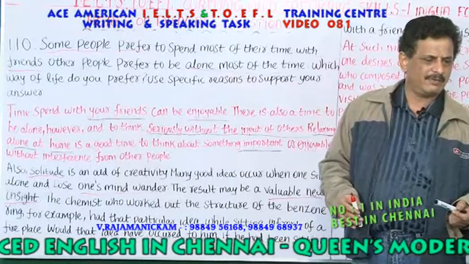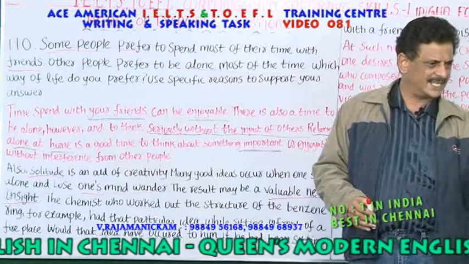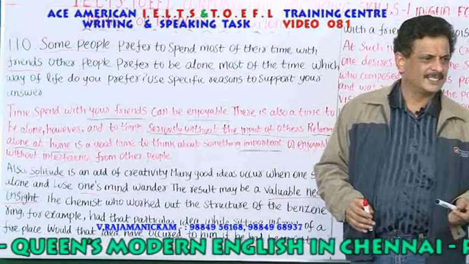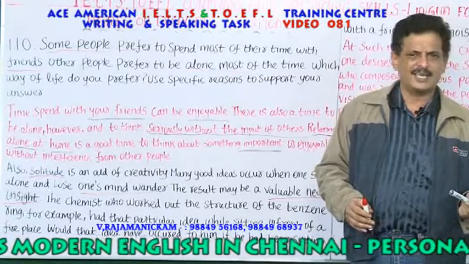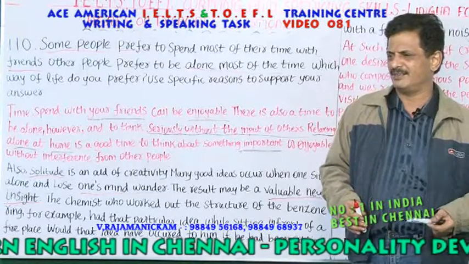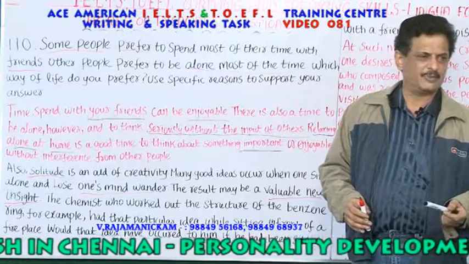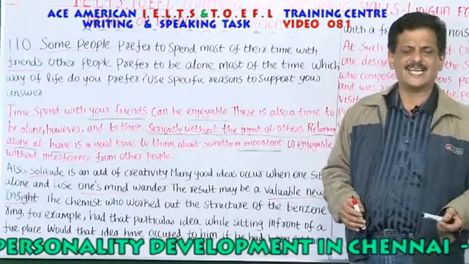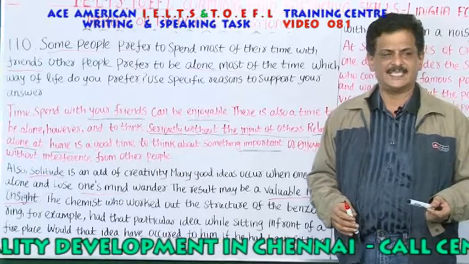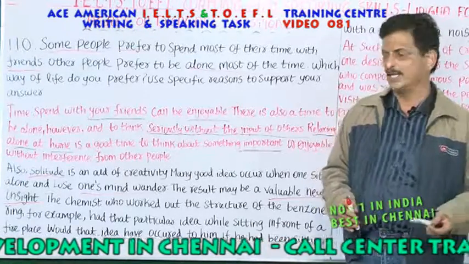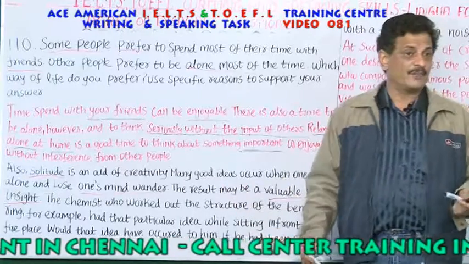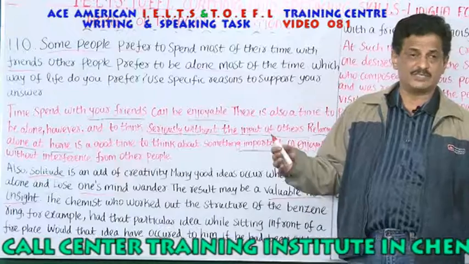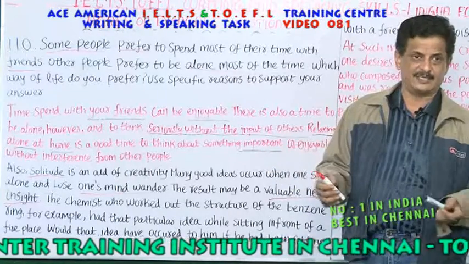Even, I think Mohammed Ghazni, his name is, isn't it? When he was sitting alone, he saw a spider losing 13 times, isn't it? Finally, after 17 times or so many times, it was able to rebuild its web. So he took it as a lesson, and he was able to fight with India and win. So when you are alone, you find a lot of things which you have not seen, something which you are aware of, but you are not able to understand the concepts.